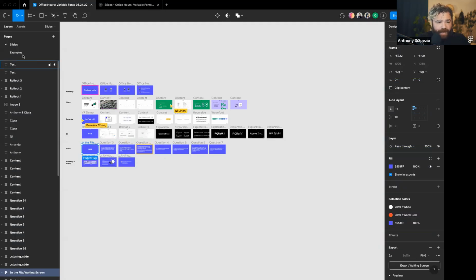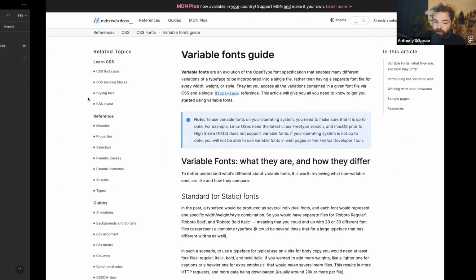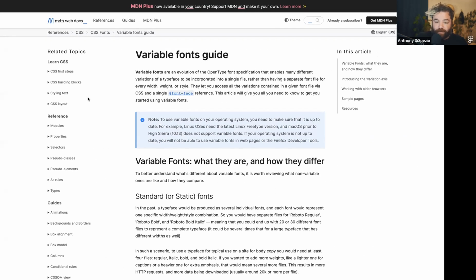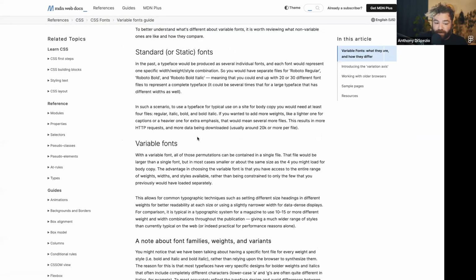For starters, I think the important thing to mention here is that variable fonts have been supported in web browsers since as far back as 2018, when the W3C Fonts 4 module started to be codified and went into implementation. So there's actually been support for variable fonts in browsers for a very, very long time. Yeah, that's actually quite a while back now that I think about it. If you want to learn more about this, definitely check out the MDN, the Mozilla docs on this. You're going to see lots of great details on how to use variable fonts.